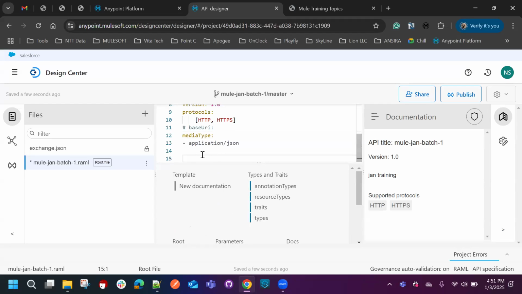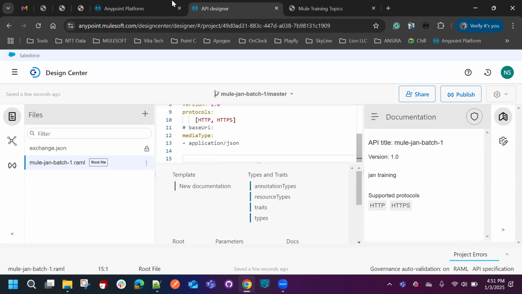Now, the second part over here: the endpoints. Do you know what an endpoint is? Yes. Basically where we are hitting, right? That is the endpoint, meaning where we can find the actual resource. Correct. Yes, so that is the endpoint basically.